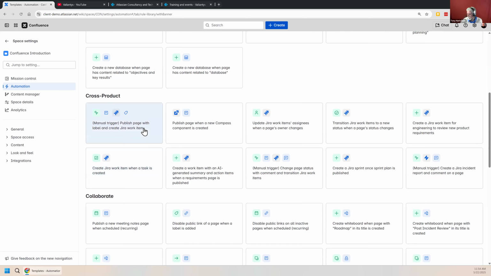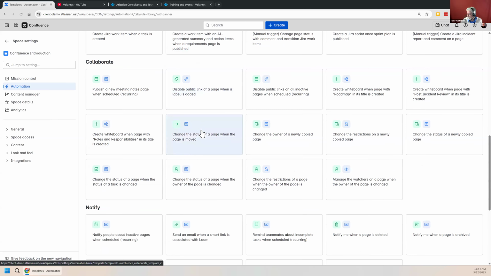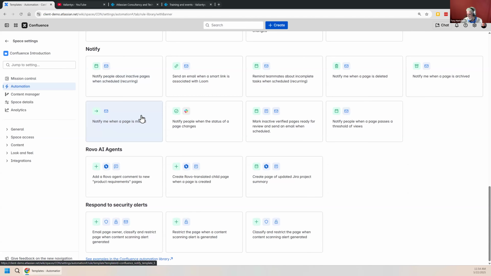Working with Jira, working with other Atlassian products, collaborating on different tools. There's just a lot of stuff going on. A new one now is Rovo, the AI application that's going to come standard with Jira and Confluence. You don't have to purchase it separately. It's just going to come with your instance itself. There's some interesting functionality that we're just now exploring, and I think you're going to see a lot more content from there.